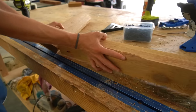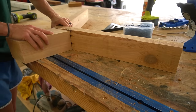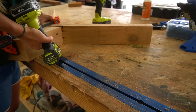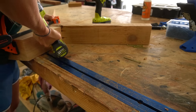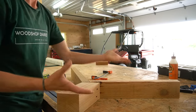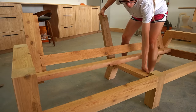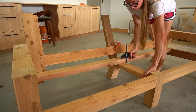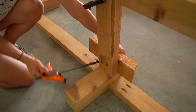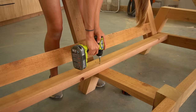Once I had the dimensions, I cut and assembled the three middle support pieces. I used pocket holes and screws to attach the 2x4s together, then used screws going in a couple different directions to attach them to the 4x4 post — I do recommend using wood glue here as well. I clamped this support onto the slats and secured it to the center post at the front, 1.5 inches down from the top. Then I made sure it was centered side-to-side and secured it to the back corner slats.